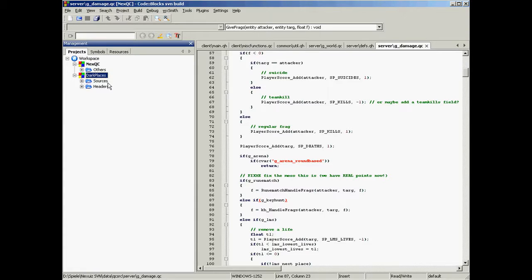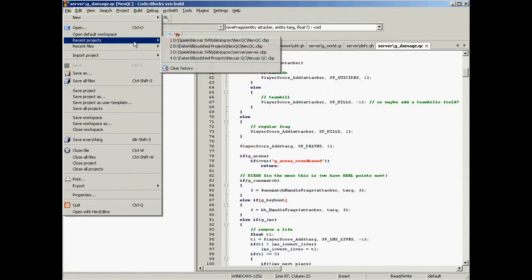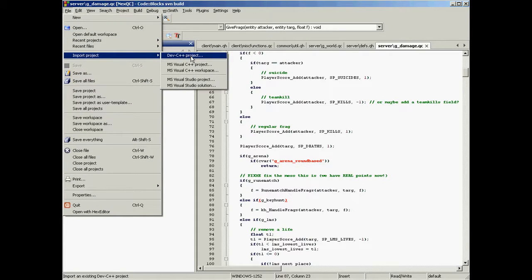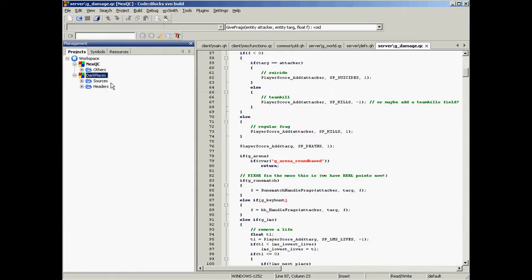Dark Places can easily be used as a project because there's already the functionality to import Dev-C++ projects, which the Dark Places repository provides, and you basically get immediately the sources, header files, build instructions, etc. with it. Okay, first of all, I'd like to start showing some of the features.